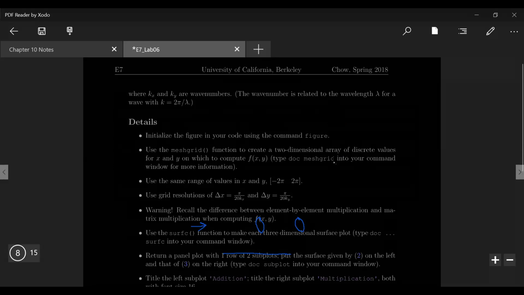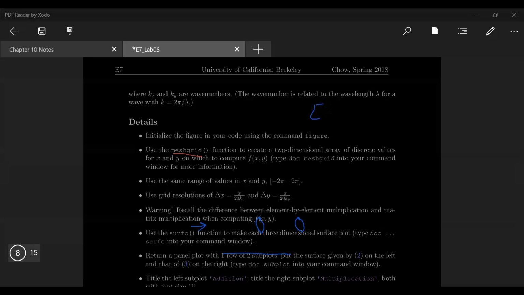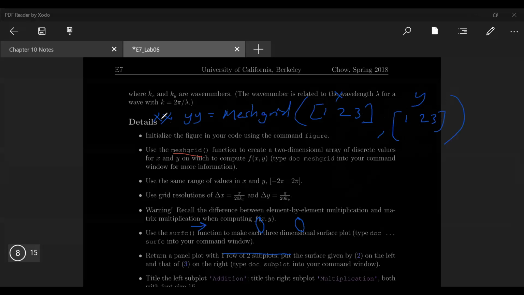You may have seen this during lecture, but what this essentially does is it allows you to get all possible ordered pairs. It basically generates a matrix. Well, not basically, that's literally what it does. Say 1, 2, 3 and then 1, 2, 3. Let's say these are your x, these are your y. You'll put this into meshgrid. What does meshgrid do? Here's what it's going to look like: an xx and a yy.